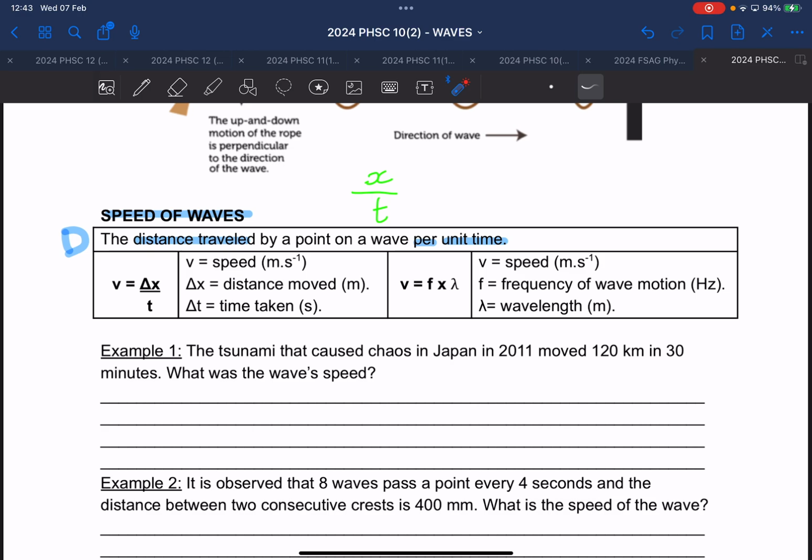Right, do you see this formula on the left hand side on your data sheet? No. So what I want to tell you is that formula is not on your data sheet. So you have to go study it off by heart. So right next to it, write: study, not on data sheet.